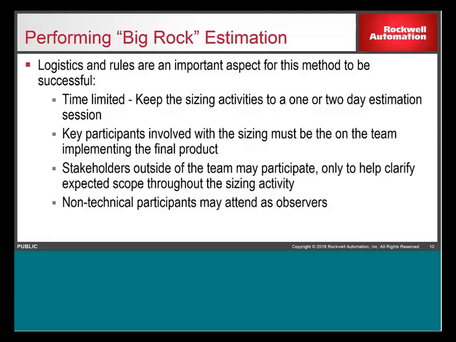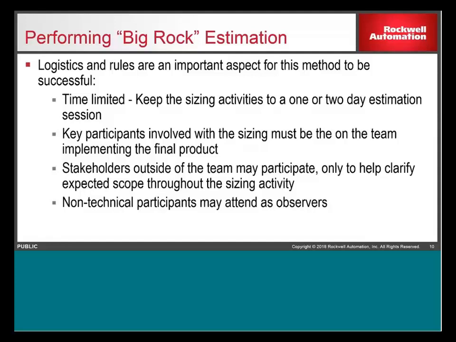Stakeholders outside of the team can participate. Again, that's where subject matter experts are useful, but mainly the intent is to have them available to help clarify the expected scope. So from a product management standpoint, or whoever is writing the specifications, it's good to have those people there to help the team clarify some of the requirements. And there might actually be some discoveries from whoever's providing the requirements, of, oh, I didn't provide enough detail or enough information on that. Again, this allows for a close feedback loop as you're going through and determining what the scope of the effort is for a project.